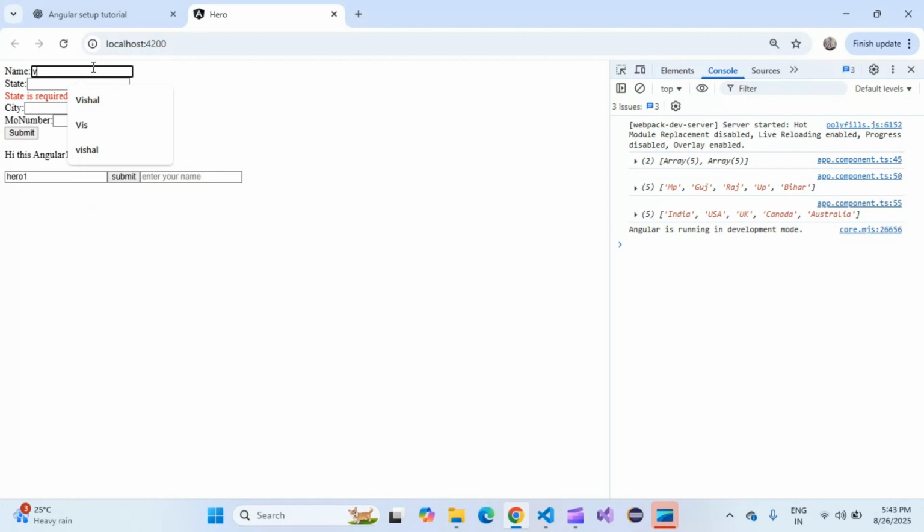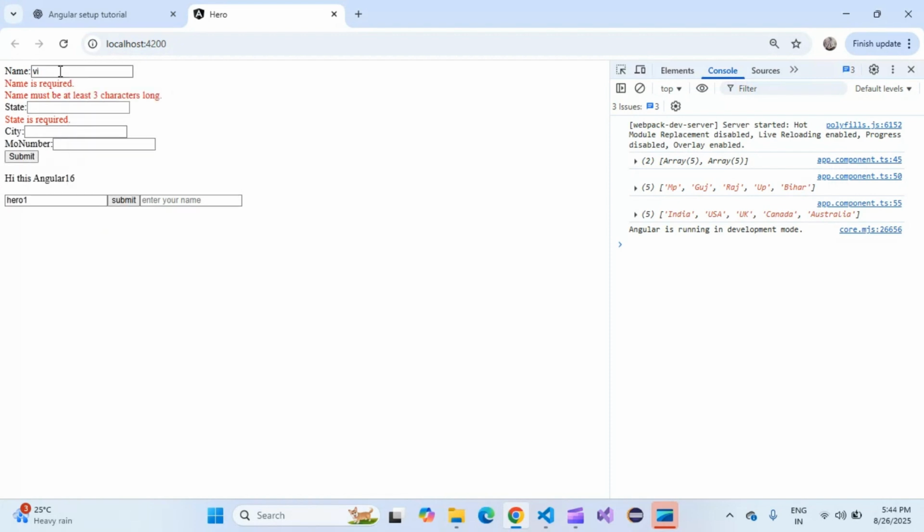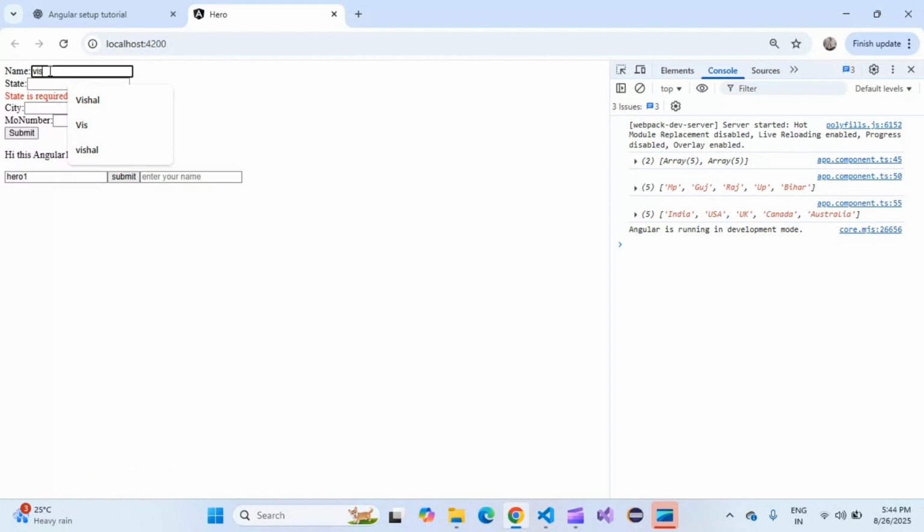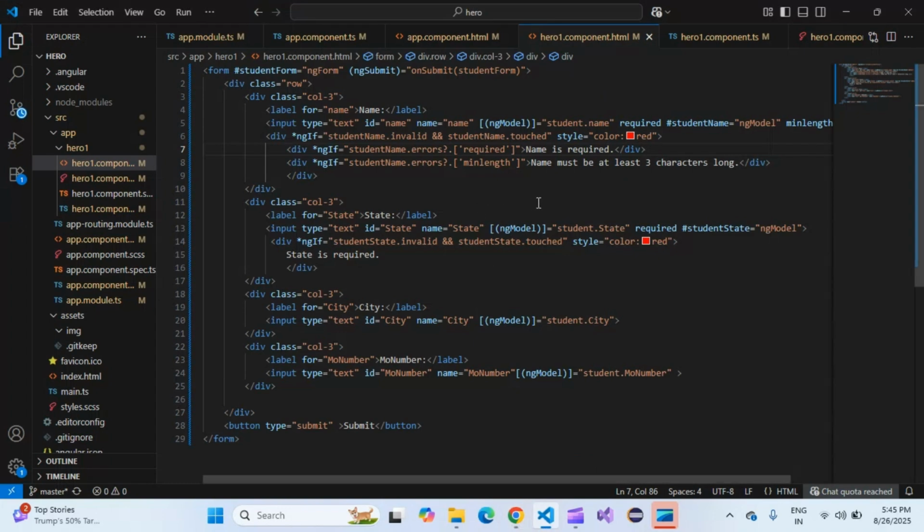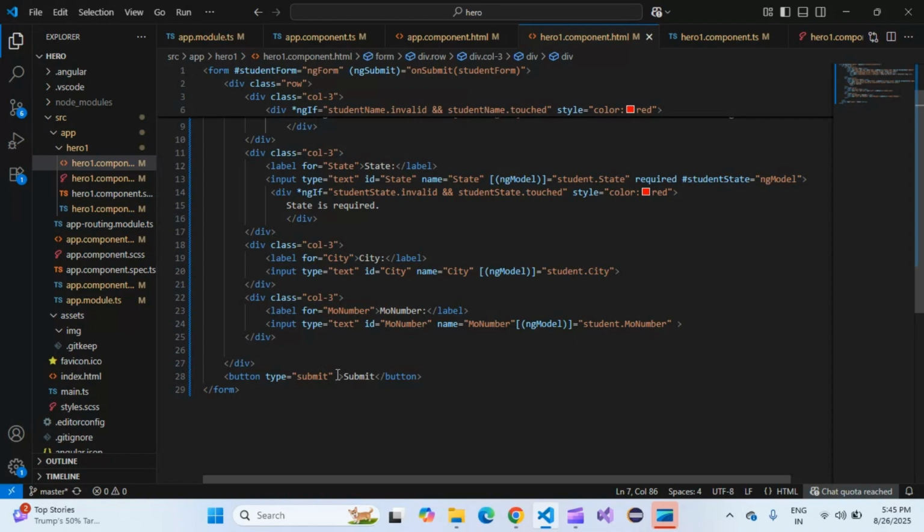We added that if it is less than 3 characters, then it shows that, but it shows both the validations, but it should be only the first one. Yeah, now it's coming right because here we added two divs for that. One is for name is required and the other is for the character length. You can check it.